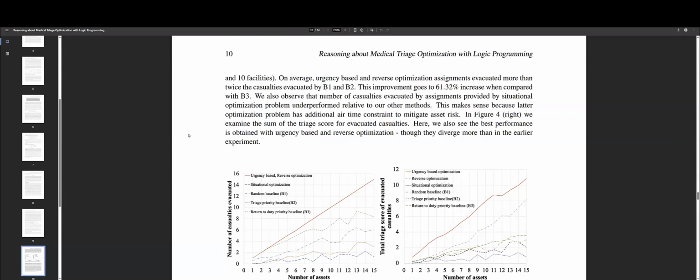So we had a few different settings here where we had urgency-based, reverse optimization, and situational optimization. And you see, as the number of assets increase, the total number of casualties and the aggregate of the triage score also increases significantly more than the baselines.